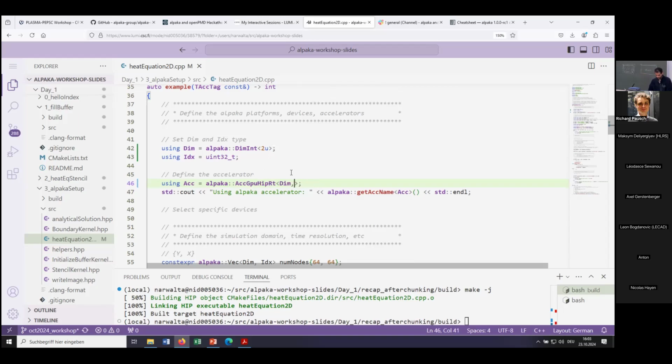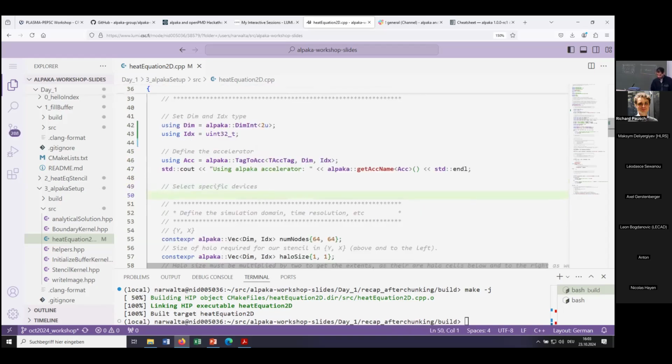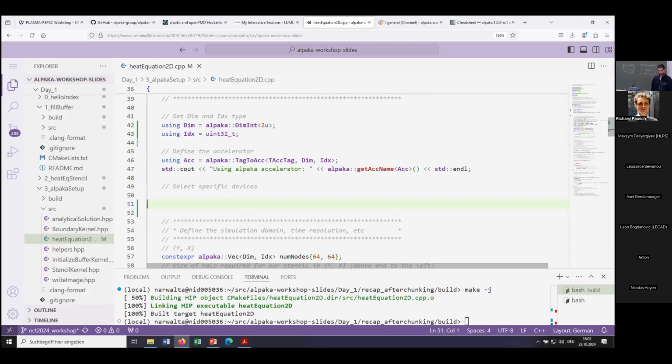So I will go back to what we were using. What if you are on a system which has 4 GPUs connected to it? How do you tell it what GPU you want to run the code on and things like this? There are a few things that you need to set up.